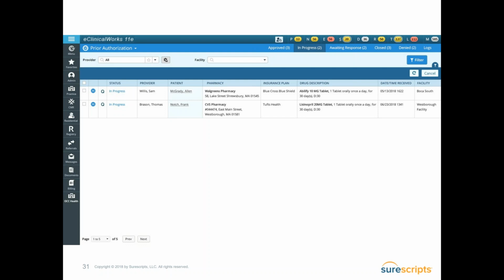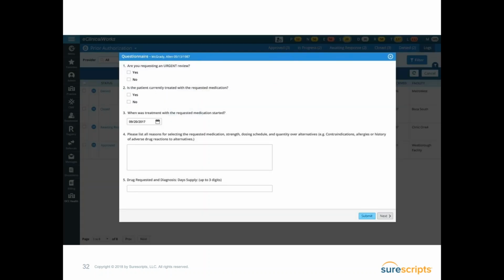You don't have to go outside to a separate portal. And then the other thing that I alluded to before is that the nice thing about it being electronic is that all this information is now still within your workflow. So based on the way that I answer these questions, I get to skip the relevant questions.